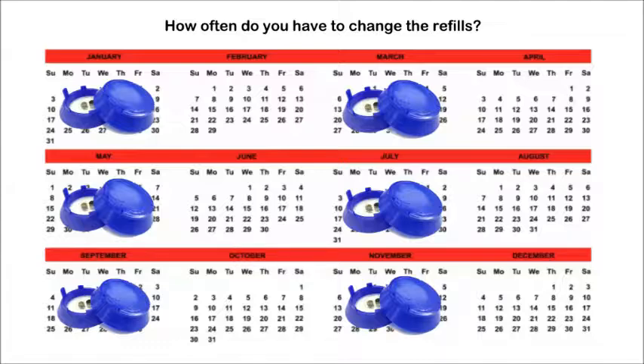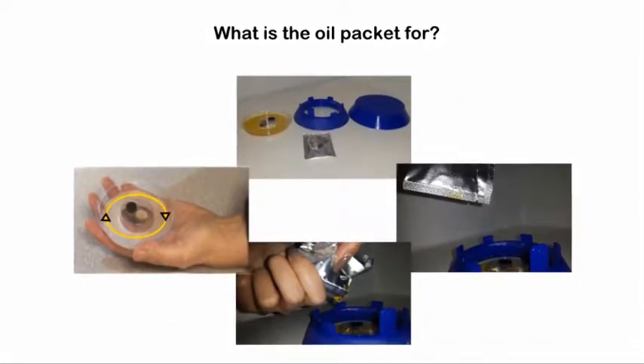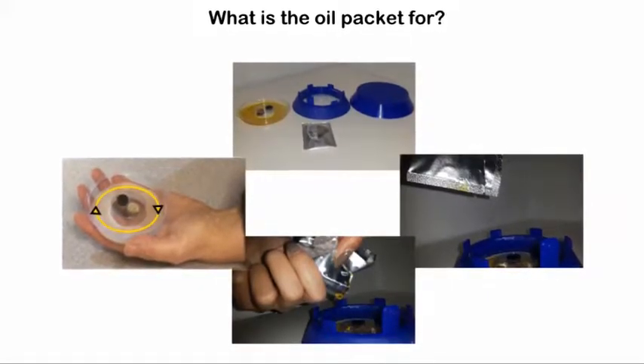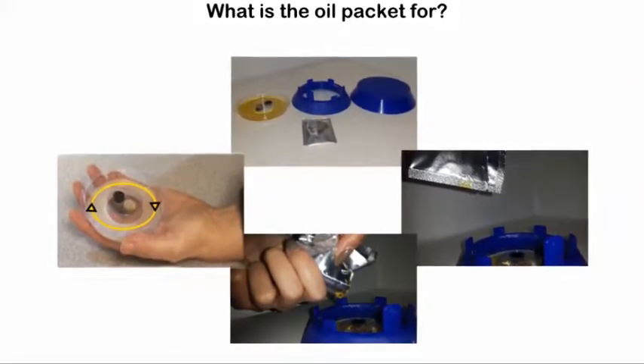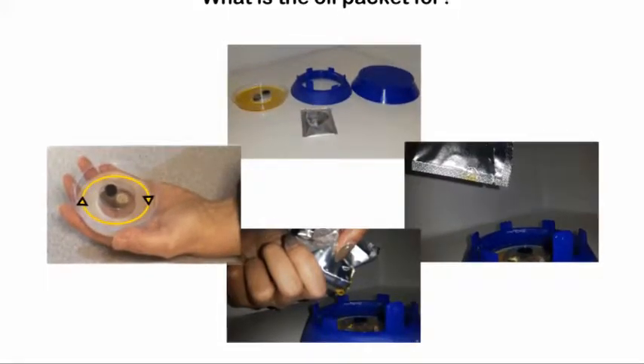X-Law MST boxes come in kits of 5 or 10 traps. Separate refills can come in 10 ready-to-use cartridges. What is the enclosed oil sachet for? The oil sachet is to be used when the trap operator thinks that the attractants are dry. Using the whole oil sachet will make sure the attractants inside are moist and effective to ensure constant insect attracting and capturing.